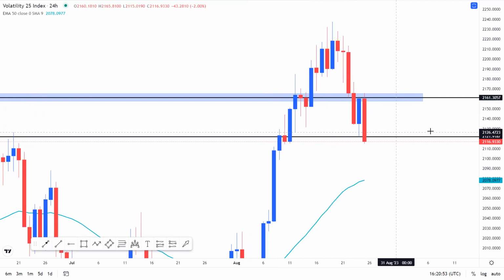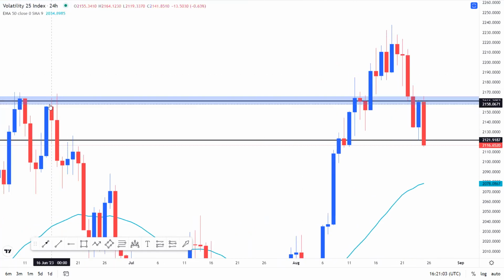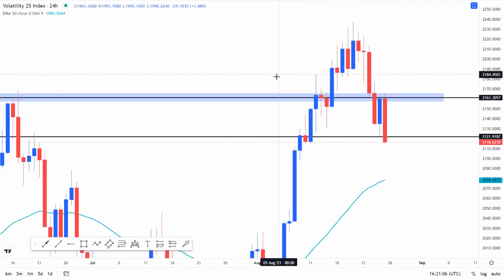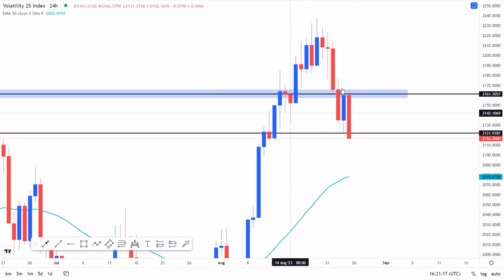What I needed to see was for price to come back to the broken level, this key level right about here, that, looking to the left, respected 1, 2, 3 times. So every time we were below the level, upon testing the level from the downside, the level held, price acting as a resistance, right here also as a resistance. And as soon as we had this nice daily candlestick break and close below the level, what I needed to see was for price to come back to this level, and this was my area of interest where I was potentially looking to sell from some 2 days ago.